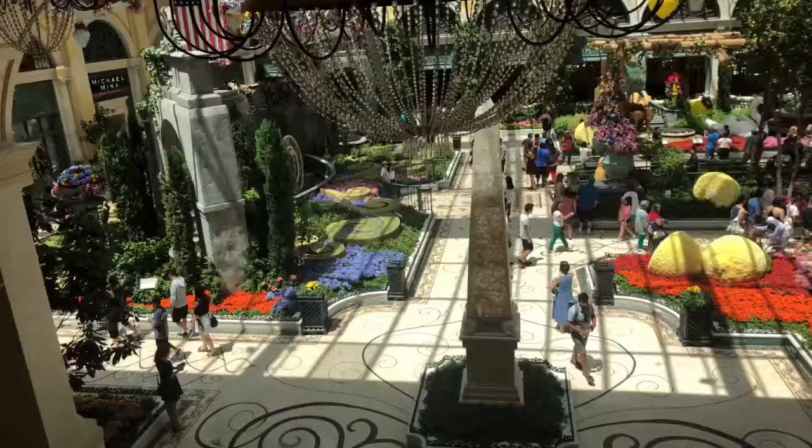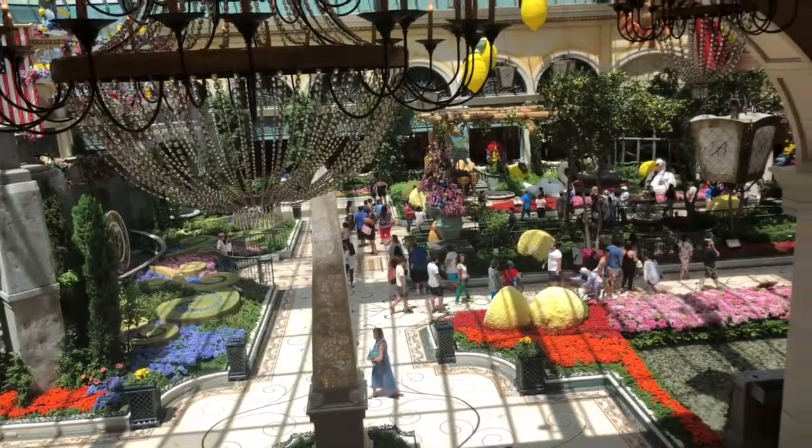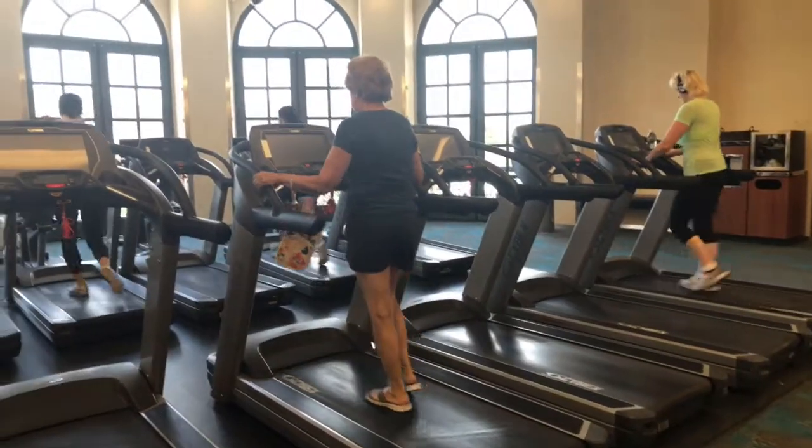We just got done in the pool. I never get tan on my face, and I have so much tan on my face — my face is really red. We are heading to the gym to get a quick workout in, and then we're going to get some lunch. We're walking to the gym, and I want to show you guys our view from the hotel where all the flowers are. I actually feel like I am in Disney right now with all the cool flowers and designs. Graham is going to be walking on the treadmill, so I'm going to be hitting the weights and probably doing a quick ab workout.